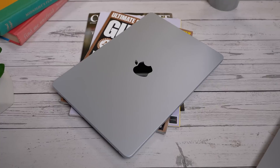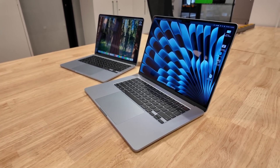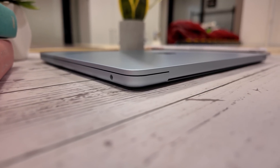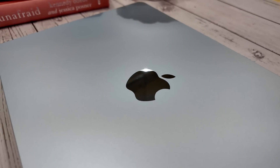How much does this all cost? Both the new 13-inch and 15-inch MacBook Air M4s are available now, and incredibly for Apple, the prices come down. The 13-inch starts at $999 — $100 off the previous M3 — which feels like a steal. The 15-inch starts at $1,199 for a bigger screen and longer battery life. If you prefer macOS, the new 13-inch MacBook Air M4 is a no-brainer and the best laptop for the money, especially if you own an Air M1 or older. However, if you have an M2 or M3 Air, you can skip it — the design is identical, the performance gains don't warrant the investment, and you get all the same Apple Intelligence features.